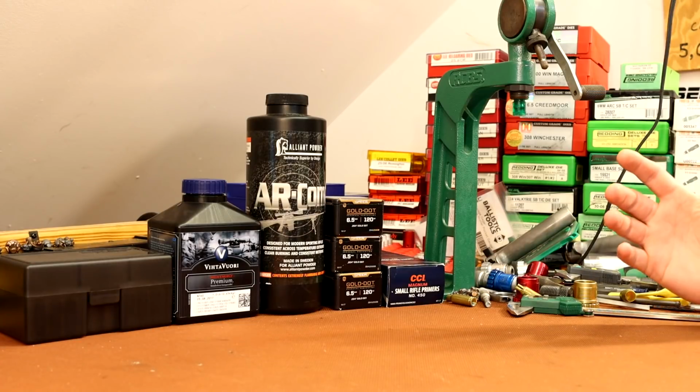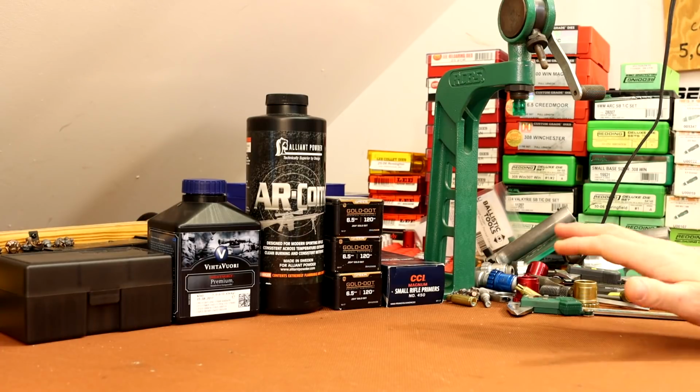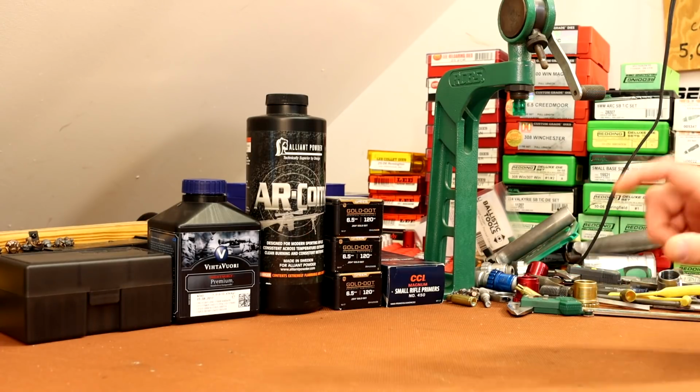Welcome back, folks. It is time to finish our deer hunting load in 6.5 Grendel. I'm out of time. Season opens next weekend, so this is our last chance.